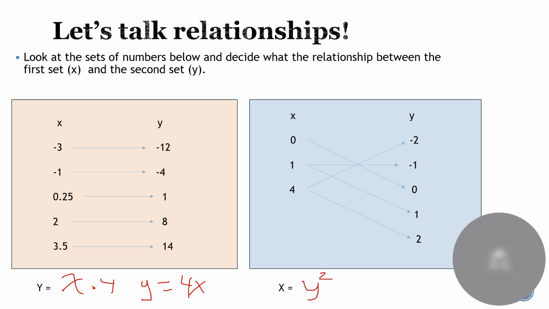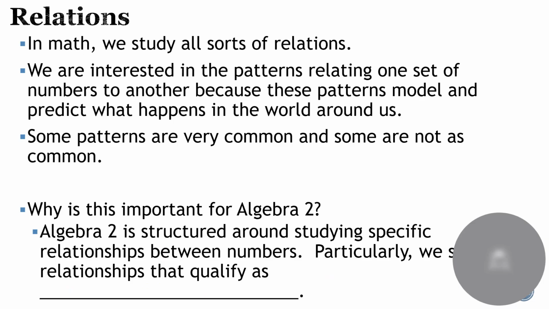Now you could do what is called solving that for y, and that involves taking the square root of both sides, but it's a little bit less natural way. Now the point of this is to just talk about the relationships between numbers. So let's go into that in a little bit more detail.